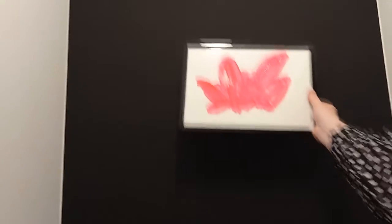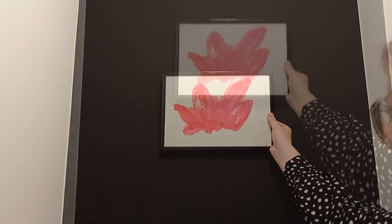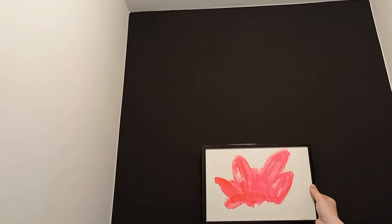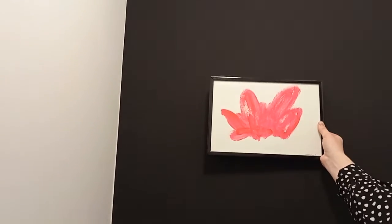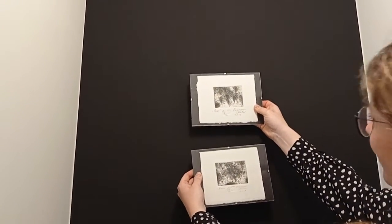I made this shelf where I can sometimes change things out — art or stuff I like. If you're a boy you might want to place something up here. We also have some black on the wall which is still empty, so I'm still looking for the right art. It could be interesting here because it's not competing with the pattern underneath, which would be an issue with these smaller images — they look lost. You'd probably need two, and since they have about the same shape as this element, it becomes too similar and looks a bit cheap.